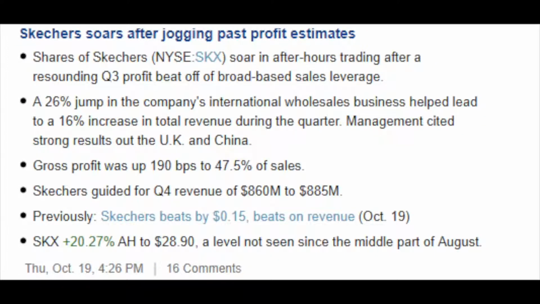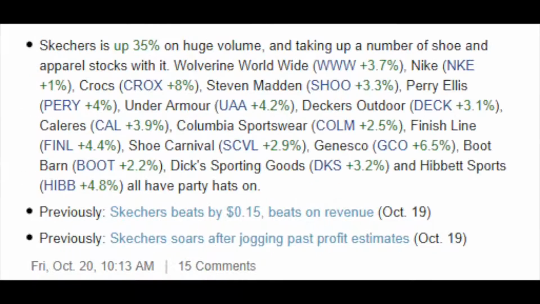Recent news, Skechers beats by 15%, beats of revenue, as it was known that this will happen. However, the market focused on the sector news, not specific company news. Also extremely interesting, when Skechers posted the result, all retailers exploded, even if they have no relation to Skechers, no relation to Chinese sales and so on. So that's crazy how the market works, and this is what we have to take advantage of.